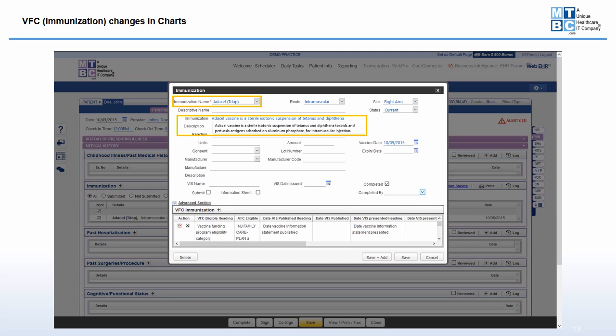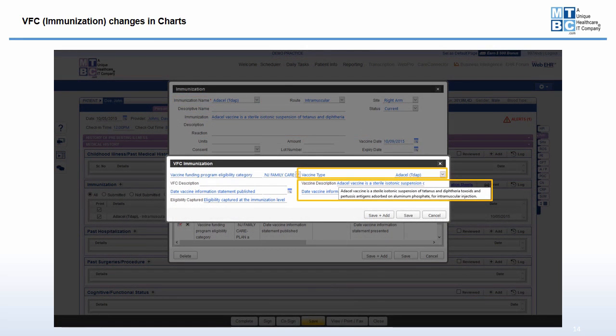If the description is much longer, you can just hover on the text, and it will give you a tooltip that will show you the entire text, and there is no limit on the length. The description option is also available. It will show you descriptions as well regarding vaccinations.